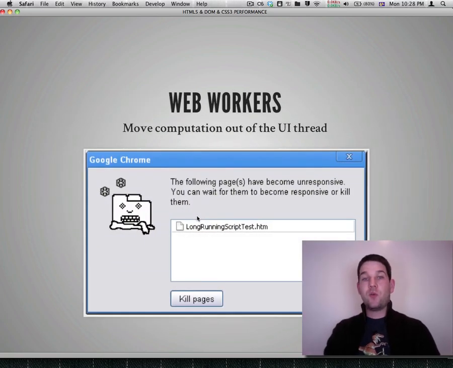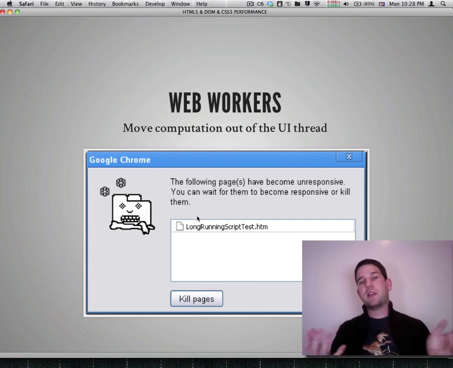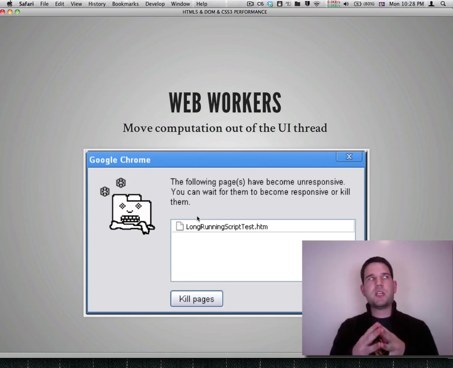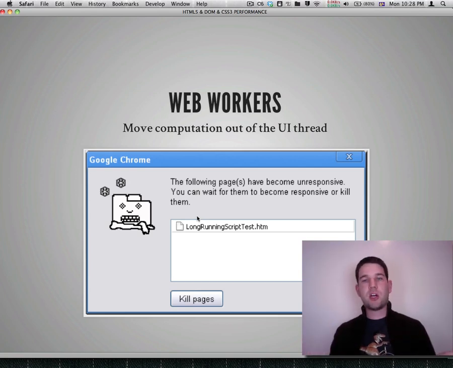Cool. Web workers. The idea with web workers that you're probably familiar with is we want to move heavy computation, expensive tasks outside of the UI thread. Pretty much all JavaScript runs in the UI thread, and if something takes a long time, the user can't interact with the page, it becomes non-responsive, and in the case of Chrome, we get a sad, frozen, cold tab. He's so cold, and we don't want that. That's bad. I want to avoid that, and with web workers, we can.